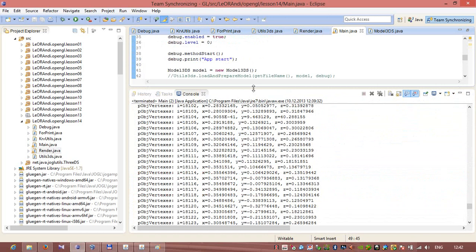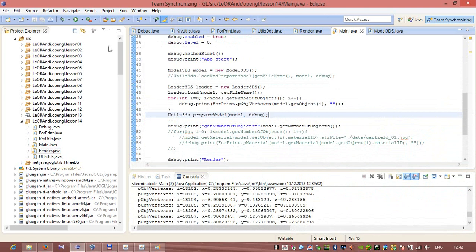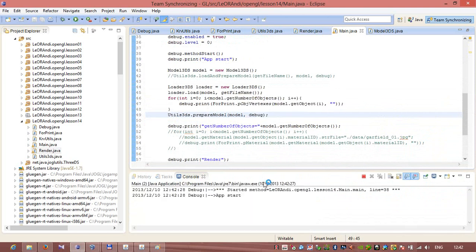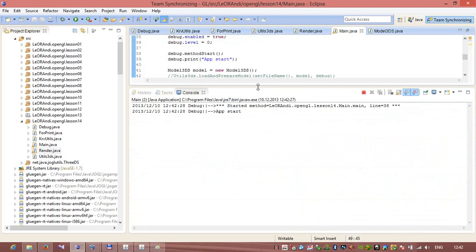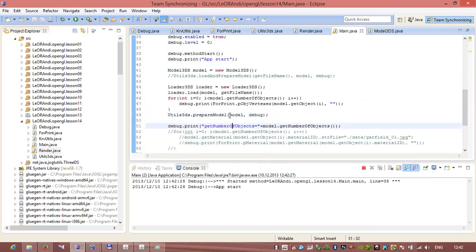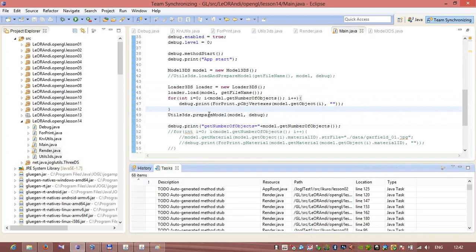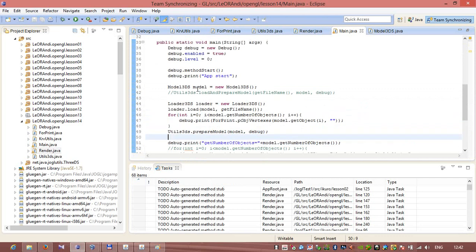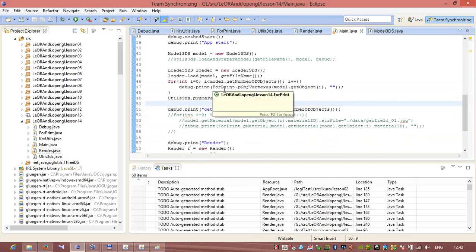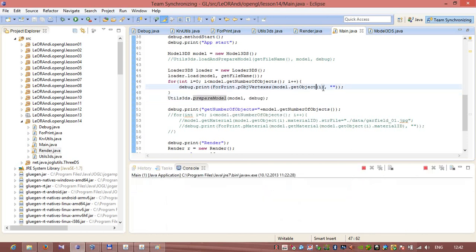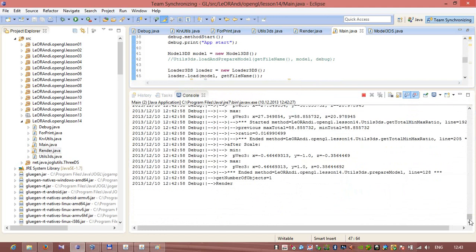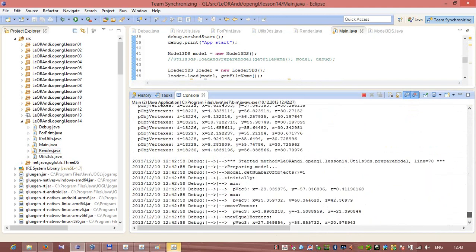My 3D engine has done some stuff for you, and if I start this application now, prepare model, something wrong, okay? It's wrong. So using this before prepare model, you can see which values are in this 3ds object. There was a little bit of delay because of a lot of vertices.